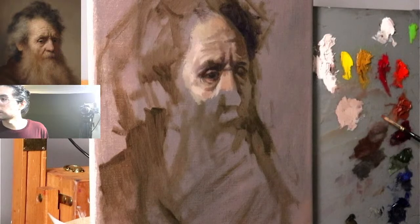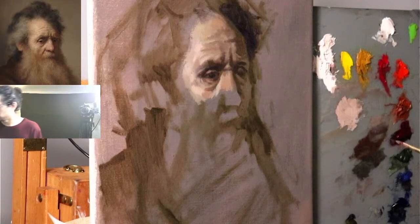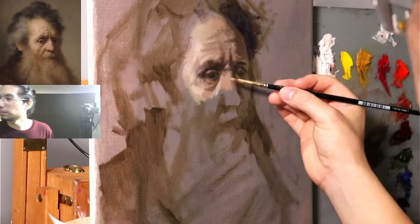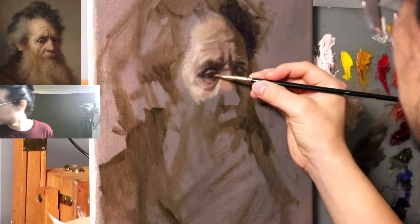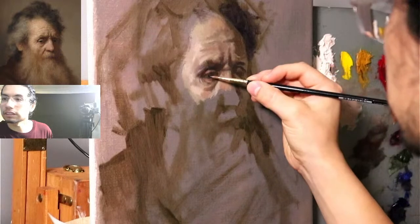Okay. As we're slowing down, I'm not going to finish the eye before I move to the nose, but I will do my best to get as much down for the eye.